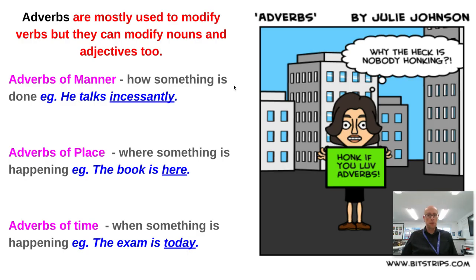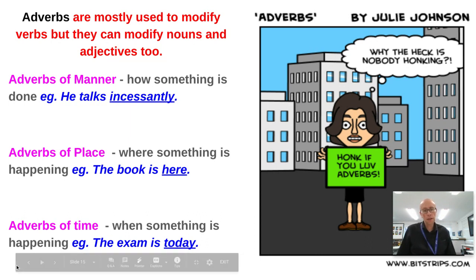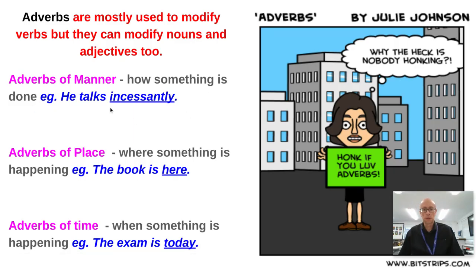Right, adverbs. Just going to talk for 5 minutes about adverbs. Adverbs are really important and they can be easily neglected, but they're absolutely fundamental to meaning. Adverbs are mostly used to modify verbs, but they can modify nouns and adjectives too. So they're quite multi-purpose. There are different kinds of adverbs and you need to learn these. The ones that you learned at primary school, where your primary school teacher said, well, an adverb describes a verb and it ends in ly.